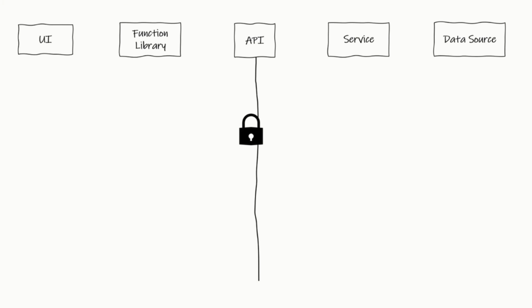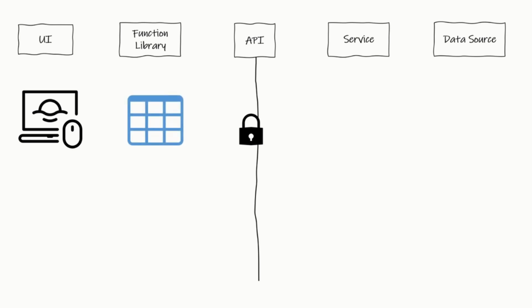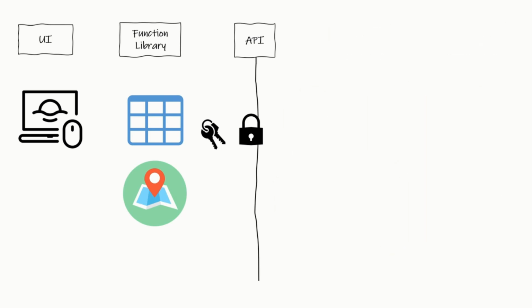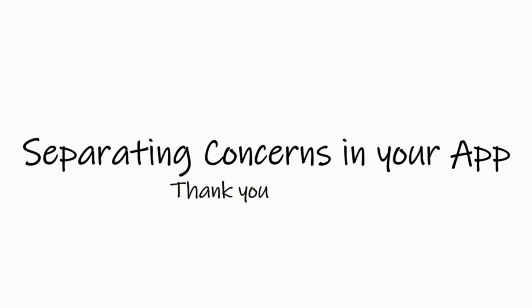So when I talk about the separation of concerns, what I'm talking about is using that API as sort of that firewall. And that's an old school term, but it's the wall because the UI is all about making an exceptional experience to solve a business problem for your customers. And then those functions should be reusable things for tabular data or rendering maps or things like that. And also managing that security. So as long as it has the right keys to get through that lock at the API, then you can get to all that fancy data server stuff that happens out in the cloud. But in reality, from a front end development, you shouldn't even have to worry about that. And that's what I mean by separating your concerns.